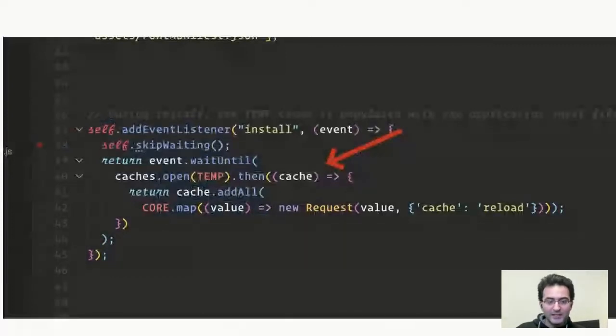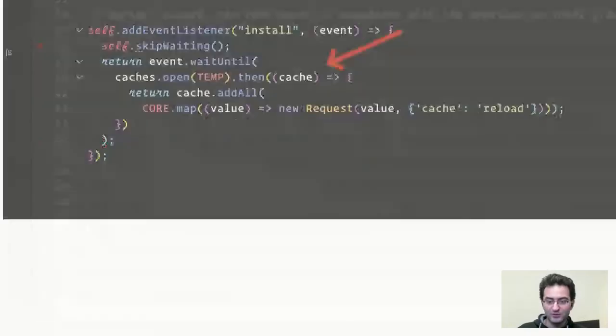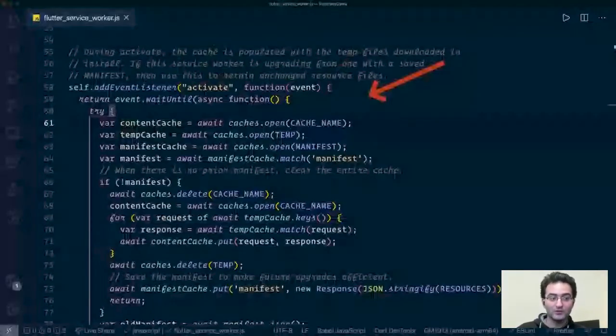And the way that it works, on the install event, which we already talked about, this is the life cycle of service worker registration. The first event is the install event. Then they're going to add these requests to the cache. All of these static assets, right? The resources that you want to load later.